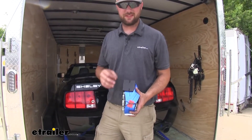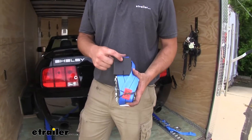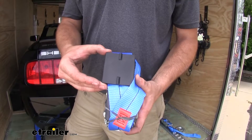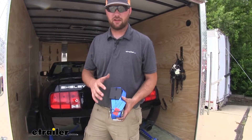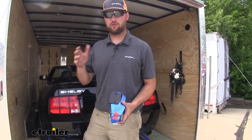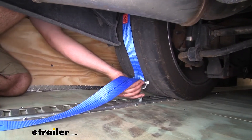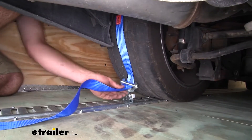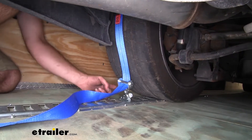Take your clasp and clamp it into the E-track. When positioning the strap on your tire, take the two triangular teeth and run them in the center groove on all three of your rubber bumpers — this ensures the strap stays centered on your tire going down the road. Then take your pulley and clamp it a couple of E-track spots away from your tire so there's no chance the tire makes contact with the pulley.